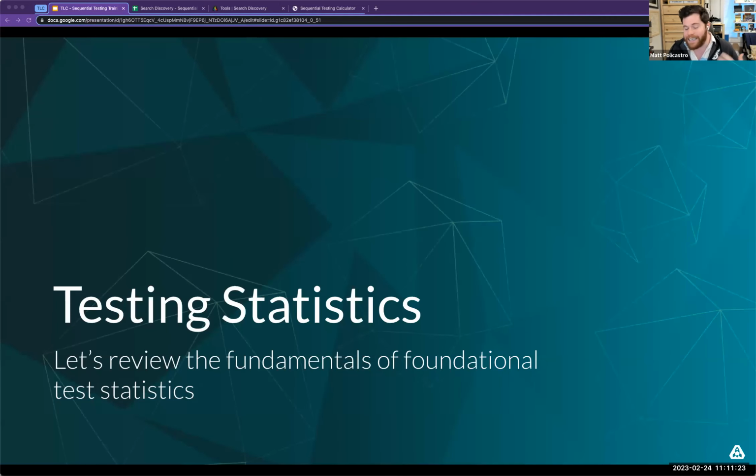So again, this is probably going to be pretty basic, pretty fundamental for most of you, but it's just good to make sure that we're all on the same page. When we talk about testing, there is one thing that we're fundamentally trying to avoid, and that is to be fooled. Soren Kierkegaard, Dutch, I always forget, philosopher, has this really great quote, which is that there are two ways to be fooled. The first way is to believe what isn't true. And the second way is to refuse to believe what is true.